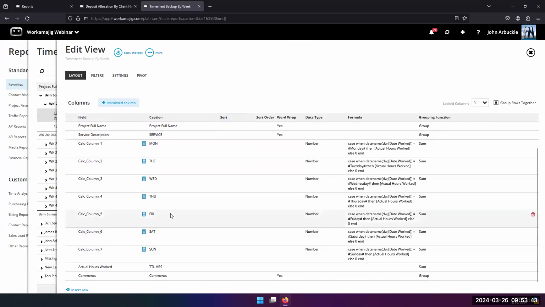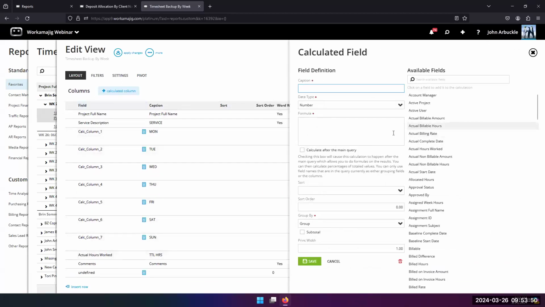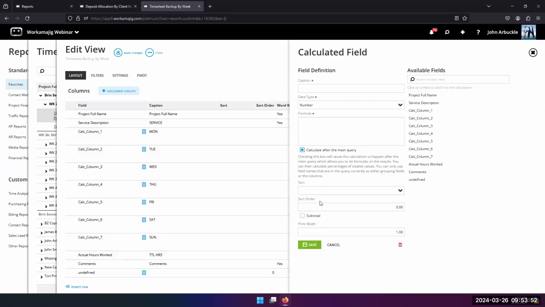I'll talk a little more about how I can use this. Once I have that turned on and say calculate after main query, it gives me a list of columns, and this is where I can say 1, 2, 3, 4, 5, 6, and 7, and total hours. Subtotal this and save.